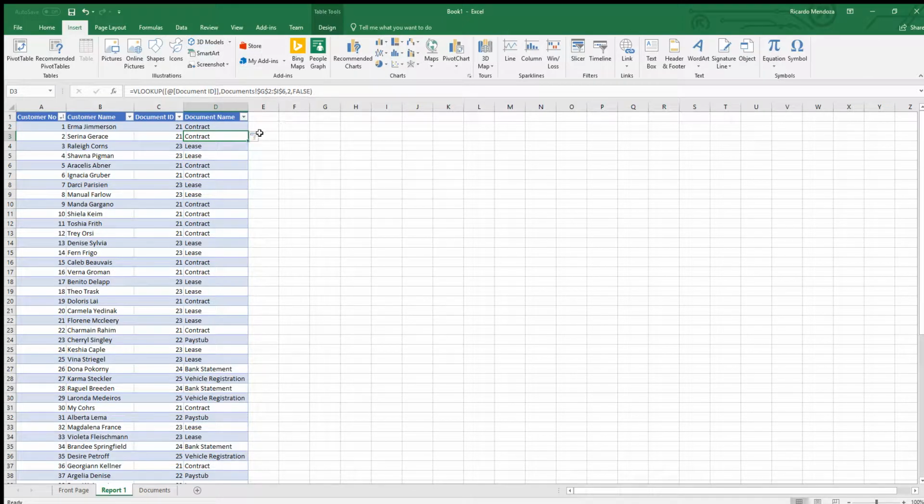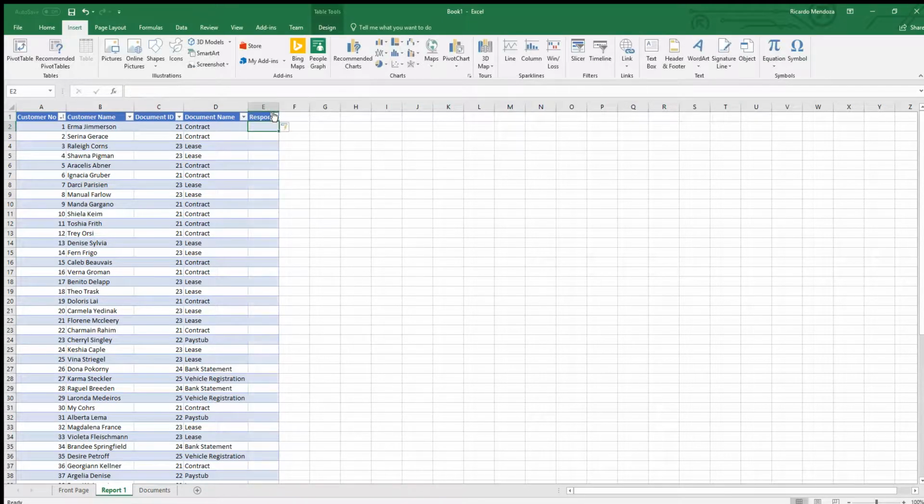Alright, and it did exactly what I wanted it to. It looked onto that other sheet, looked up the document ID, and returned the relating information. Alright, so I'm going to do this again, only instead of using the range, I'm going to use the table. Not only do I want to know the name of these documents, I want to know who's responsible for processing them. So I'm going to write in here responsible district.